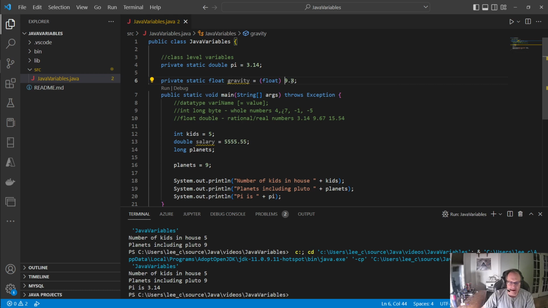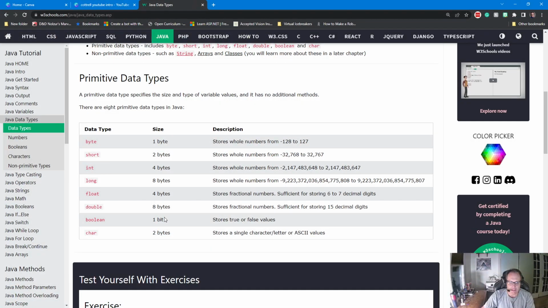This type of error only occurs typically when you're going from a bigger data type to a smaller data type. If you're not sure what I mean by bigger or smaller, look at the size here. Double was 8 bytes, float was 4 bytes. So when I tried to store a double in a float, mathematically it wouldn't fit. When I converted it by using the typecast on the float, it made it a 4-byte value.